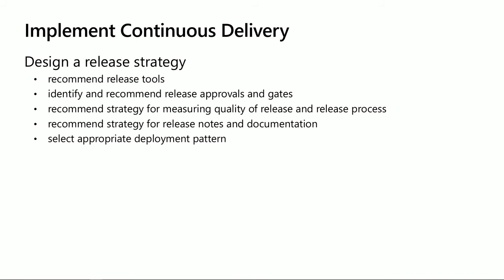Or maybe you have some type of linear flow that says first deploy to the stage environment and wait for people to approve the testing of the stage environment before it deploys to the next environment. Maybe you have some flow that works like that. But again, that's all done inside of the delivery or release pipeline. So one of the things that they'll focus on here for that is recommending strategies for the release pipeline, recommending when you need approval gates, recommending what type of release tools are available for your use, and selecting an appropriate deployment pattern.